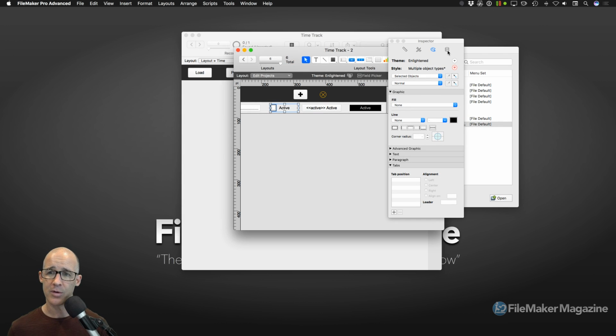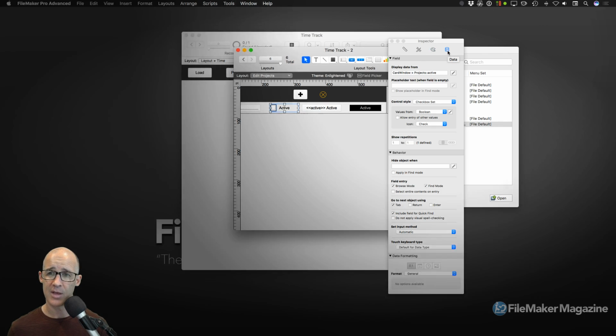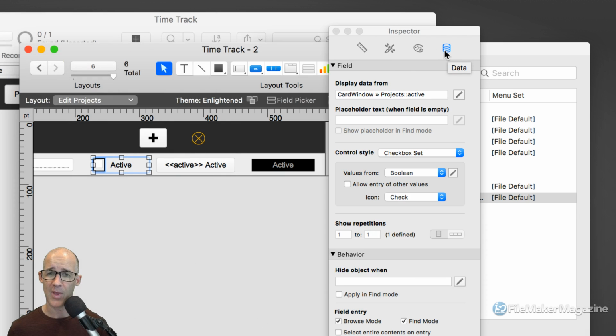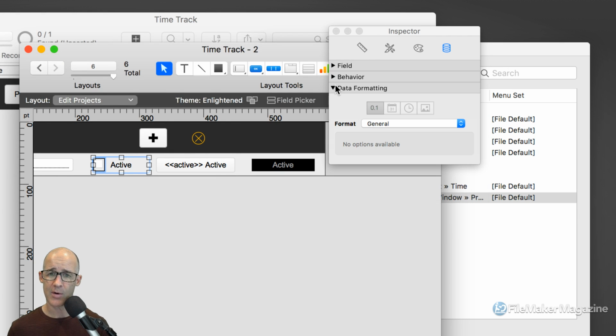We're going to go to this 4th area in the inspector, the data tab, and we're going to collapse these down. And down at the very bottom, if you remember, there's a trick that I have with regards to a Boolean value. When we select our object that we want to actually format a certain way, this active is a Boolean number.